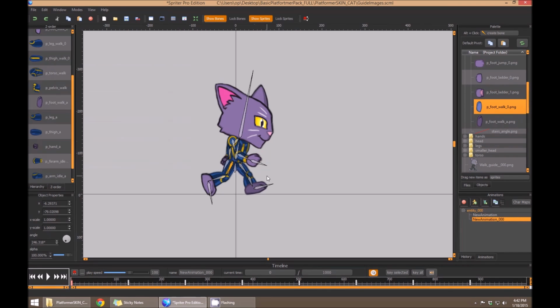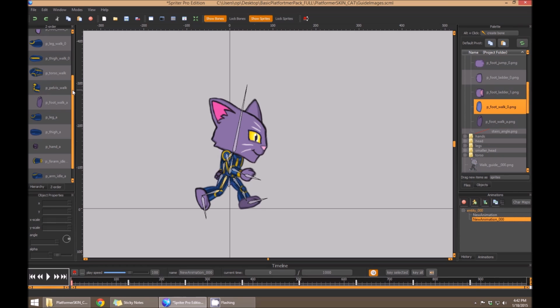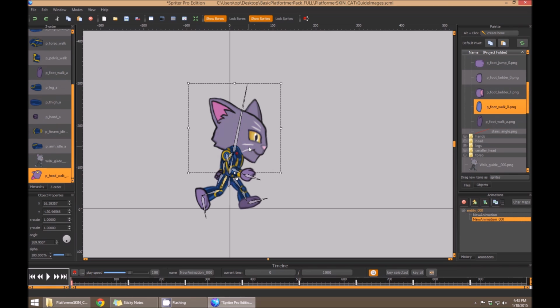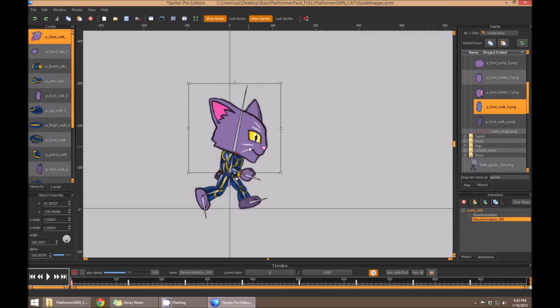Okay, I'm back, and I just finished fixing the last few Z order issues in the Z order palette. Of course, I can also just left click to select any image and hold control and use either the up or down arrows to move it up or down in Z order by one position, or the left arrow to bring it all the way down, or the right arrow to bring it all the way up in Z order. But now that my Z orders are all correct, I'm ready to start animating on all the frames.